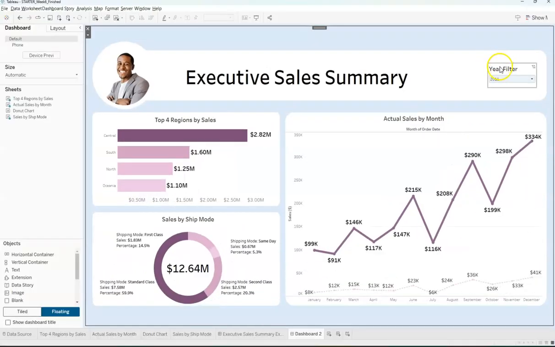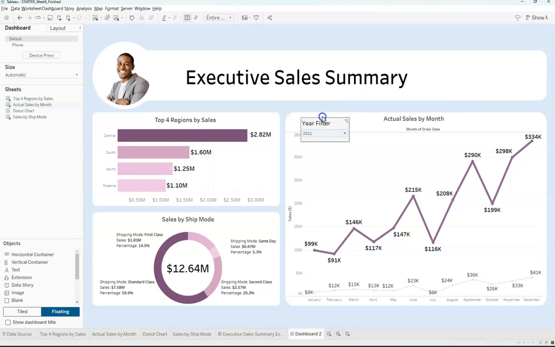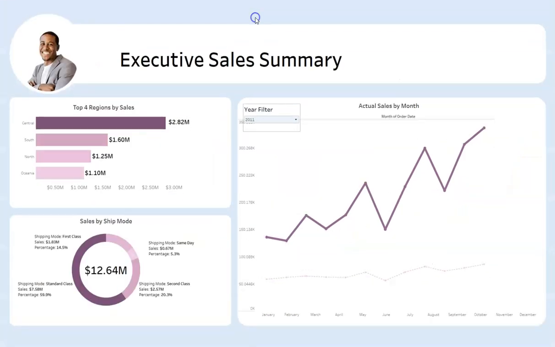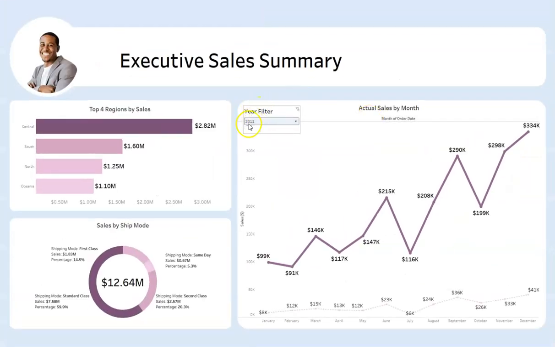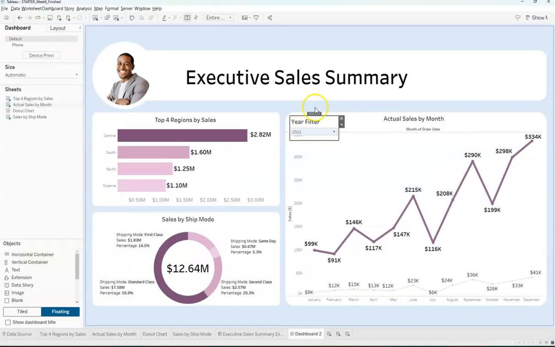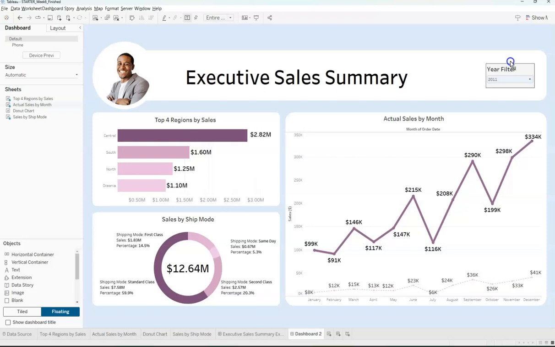However, I'll show you another example here. Let's say we wanted this little filter here in the top right, or here in the top left or something. If I scale up, you can see it kind of changes. Of course, it doesn't really work in the example I'm trying to show you right now, but sometimes when you have floating elements in automatic, what will happen is this would actually get moved over here or something.